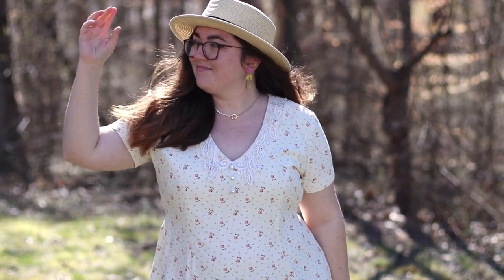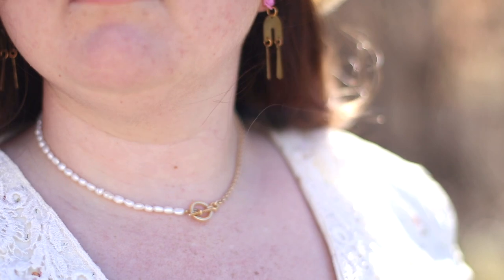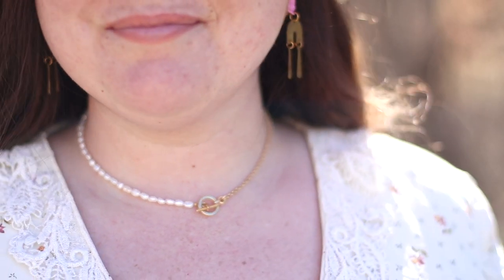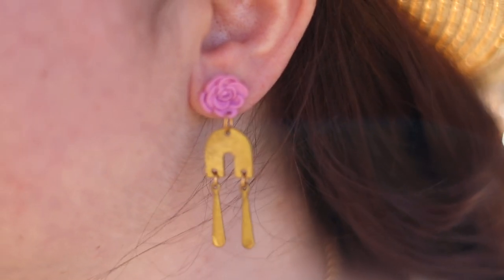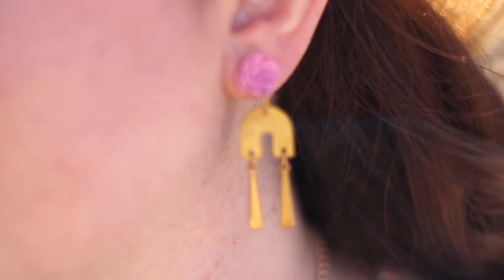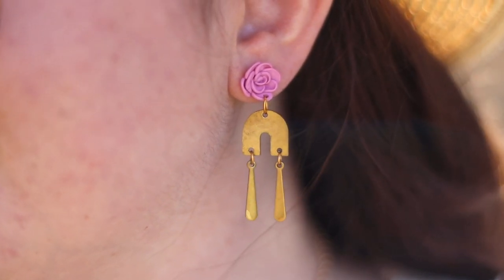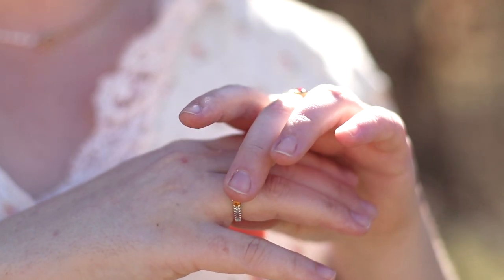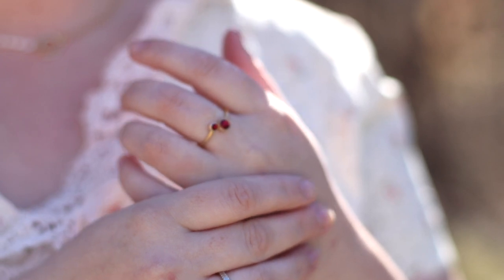For accessories I have on a pearl chain necklace — half freshwater pearls on one side and half gold chain on the other, with a front closure. I got it from Cannelly Accessories, a small business based in Latvia, and the quality is just beautiful. For earrings, I made these myself — little dangle earrings with roses on them. I make most of my earrings and a lot of my jewelry because I'm very particular about it. One ring is a Gryffindor-inspired ring from Harry Potter Candle and the other is from Alex and Annie.